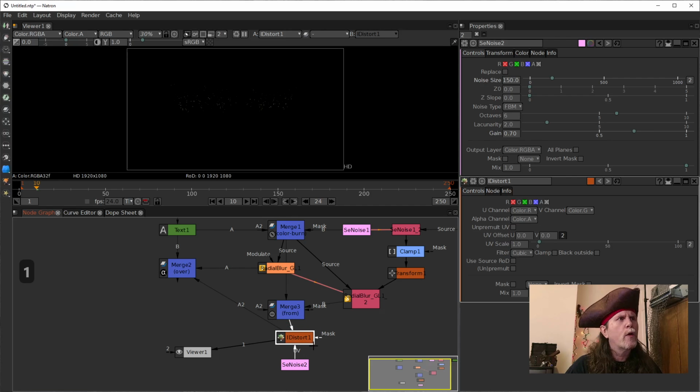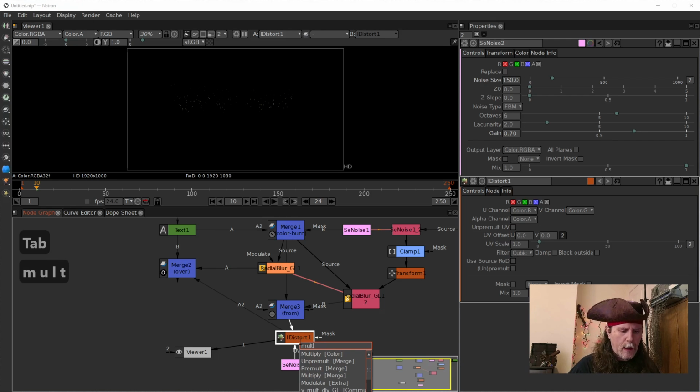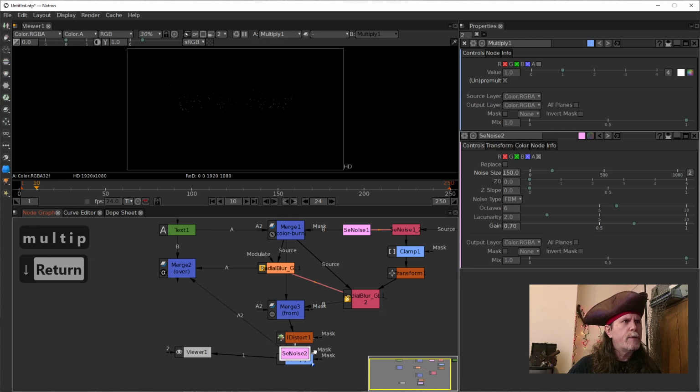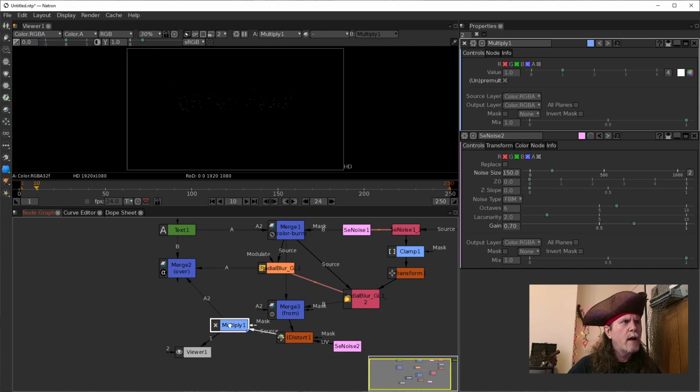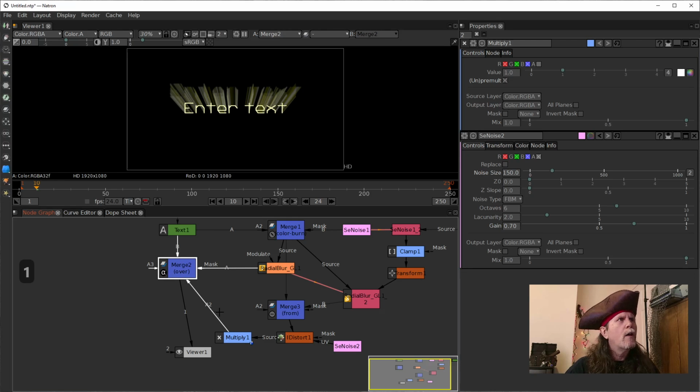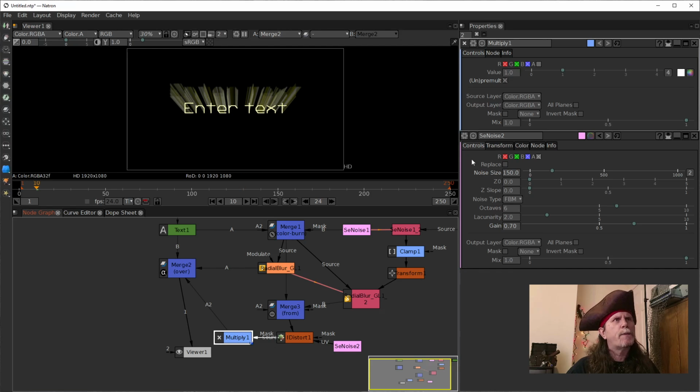The only thing left is, of course, we need to make the particles brighter, which means we need to put a multiply in here. So we're going to hit tab and put in multiply. I'm going to do a multiply color. And then, whoops, that's not what I wanted. There it is. There's our multiply. Let's make sure we're viewing the output of the multiply. The whole purpose of the multiply is so that we can bring these up so that they're a lot more visible. Because right now, our text we can see here, but we don't really see those particles. So what we want to do is just crank those particles up a bit. And there we can see those particles.